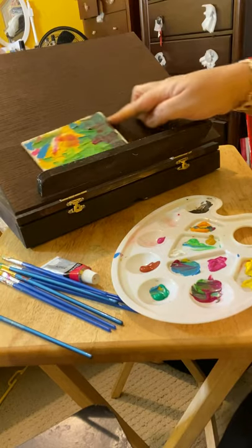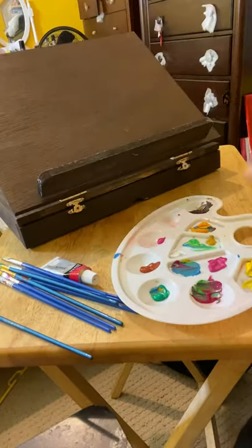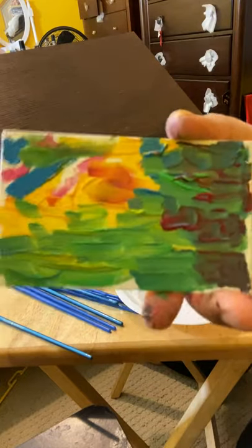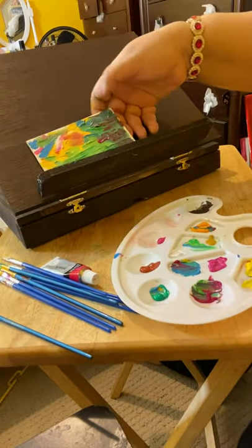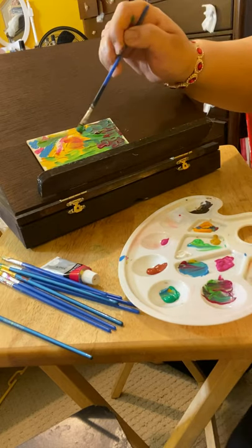Let me show you at the end — look, it's looking good, you can hold it like this. When you are making something, you can also put a price on it. If people like it, they can buy your picture. I'm thinking of adding a bit more with the leftover paint.